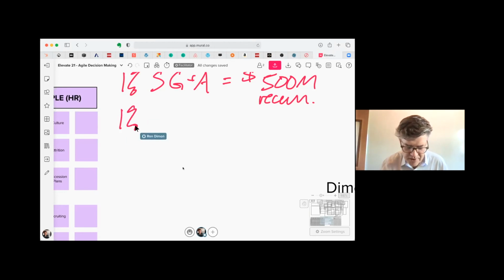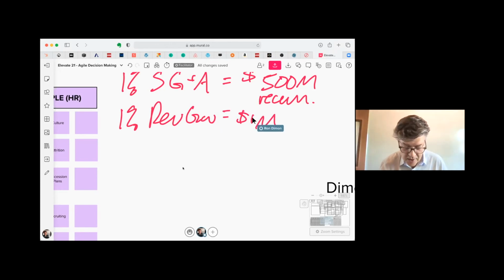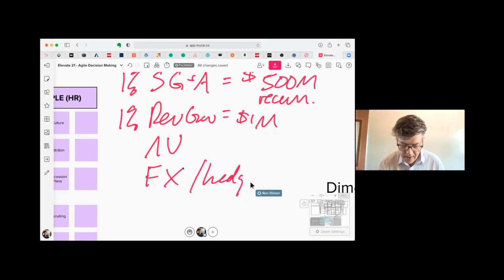If I could give 1% in revenue growth, what's that going to give us? And then how do we do it? And so I just keep going down the line. I just go down the P&L usually, or I say around asset utilization. I do the same for currency impact and hedging. Anything that you can think about as a key driver of value for your business. I start off with this 1% solution, and the notion of more measurement, more scrutiny, more planning, more managing of assumptions, the closer you get to that 1% impact.